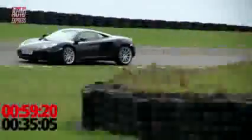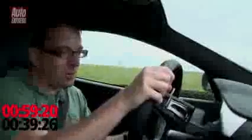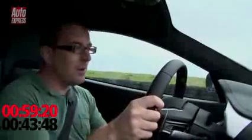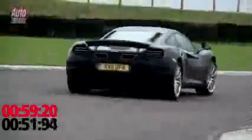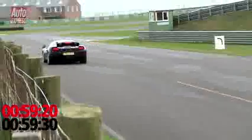A little bit less roll than the Ferrari, but the car squirms around more than the Ferrari under braking. So although the brakes are strong, there's a little bit of squirming under braking. There's not as much feel through the brake pedal. Gear shift is fast as well, but not as characterful as the Ferrari. Down to second gear here, braking so hard, some really hard braking into the apex. And in those tight corners, you can feel the McLaren brake steer system helping you out of those tight corners and across the line.